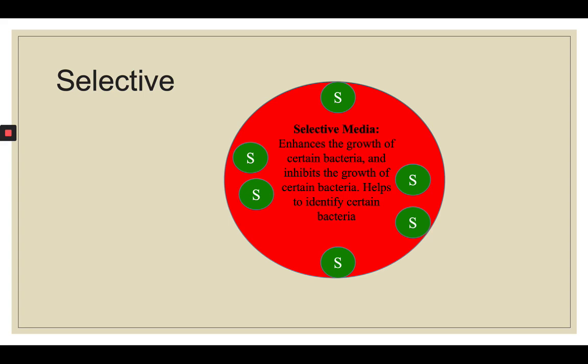So for example, in this plate, it has a ton of salt in the plate, which I will tell you about in a moment. And so it only is growing skin bacteria. That's what the little S stands for. It's only growing skin bacteria, which is bacteria that can grow in a salty environment. Any other bacteria does not like that salty environment, so it doesn't grow on the plate. So it's selecting for the certain bacteria that can grow in this environment. So compared to complex, which grows a ton but we can't tell the difference, selective only grows a certain kind based on what's in it.